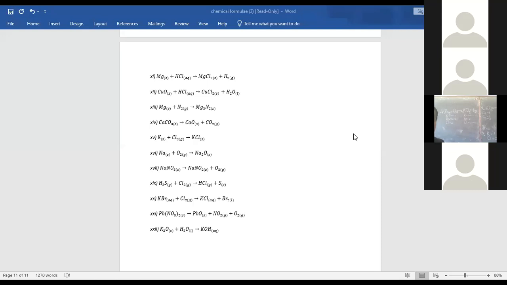Because like I said in the preceding topics, I'll just say zinc reacted with hydrochloric acid to form this and this, meaning that you should be able to know what is the symbol for zinc, what is the symbol for hydrochloric acid, and what is the symbol for this and this. So it is good practice for you to know that. Miss, so you mean as we go ahead, you're no longer going to be doing the words, you'll just be doing symbols? Exactly. We are not going to write the word equations anymore.